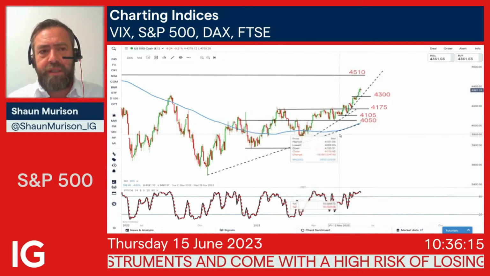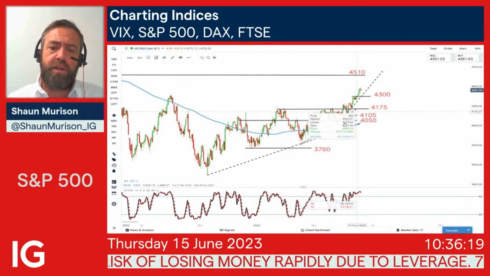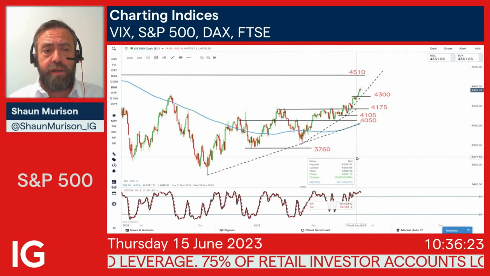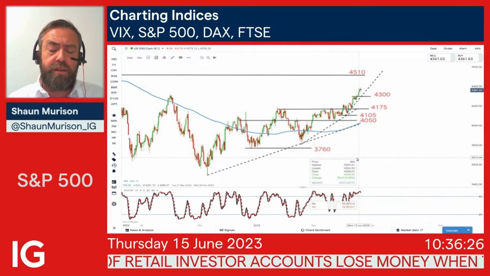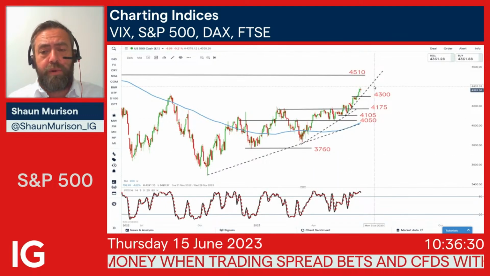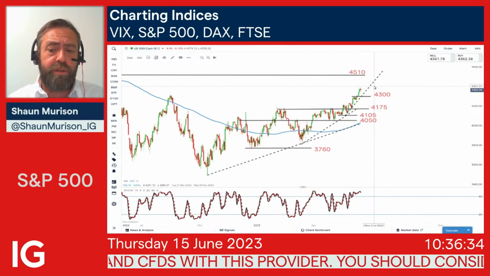Now what we see on the S&P 500, we've got these three dotted trend lines on the chart, and you can see that they're getting progressively steeper. And that shows you that the trend has been accelerated. In technical analysis, though, when we see those three steeper lines, it's what we call a price blow-off, and a suggestion that that market is really overbought or really overheated at this point in time.